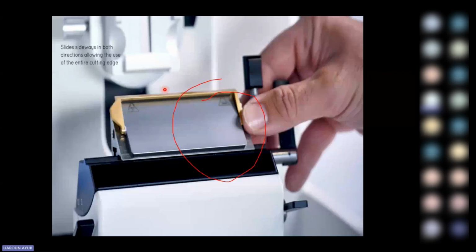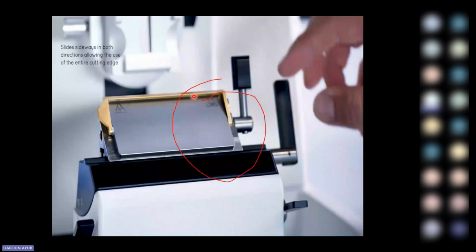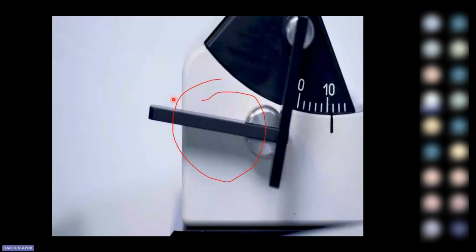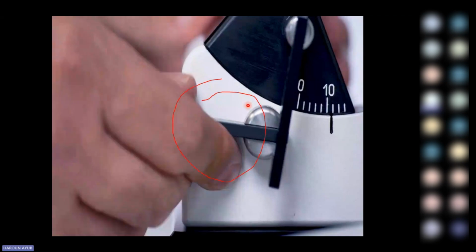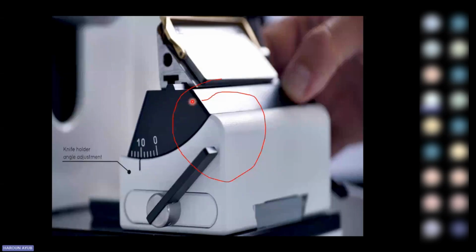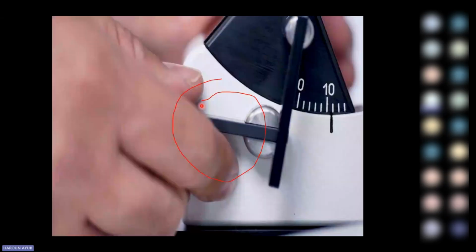So if you're working with small tissues, you can have maybe 3 different angles where you can work with the blade, and you can adjust the knife holder as you wish. If you're using 10 degrees, 5 degrees, depending on your best application. Because usually we say this is specific to the histotechnologist.